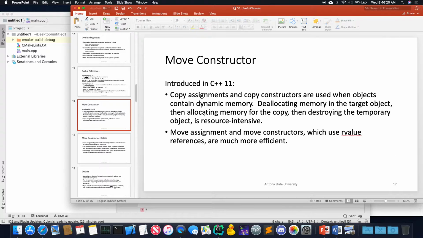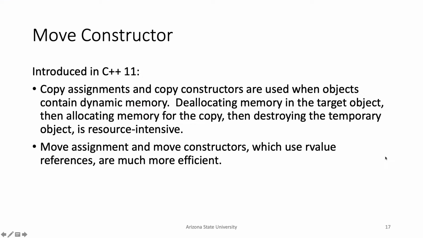So that is where move constructors come into play. What we were doing there is a copy construction operator or copy assignment operator. The point is we're doing a copy. Move assignment and constructors take an Rvalue reference to this object because I'm not going to need this object anymore. It's a temporary. The original one is a temporary. So what we do here is I'm going to move the guts out of this object right here and then paste it over here and not have to have a completely independent copy anymore.